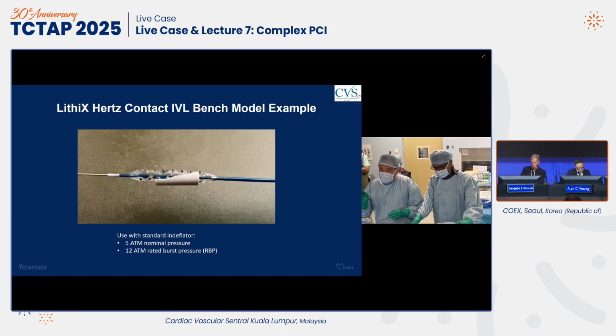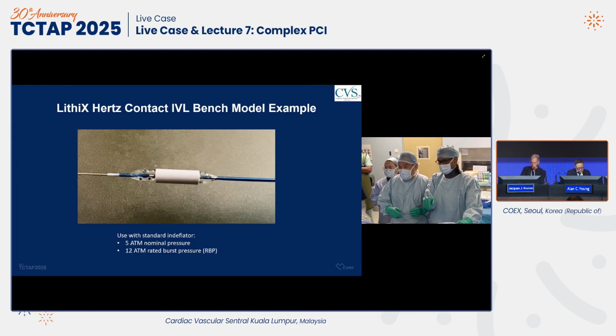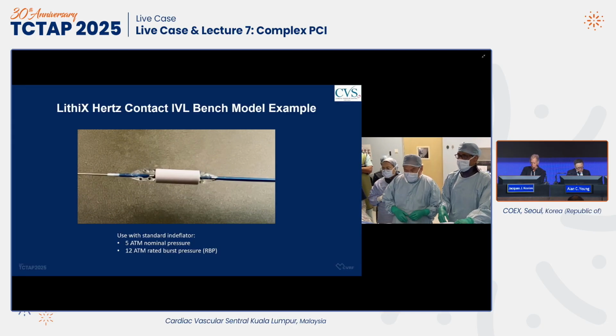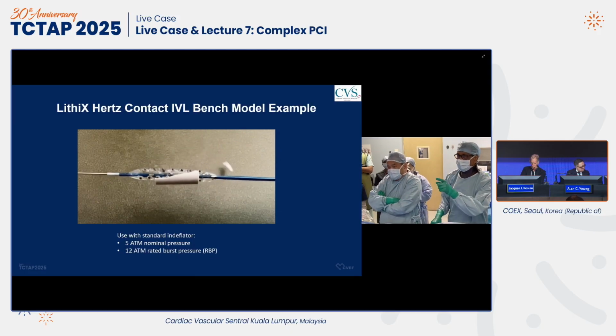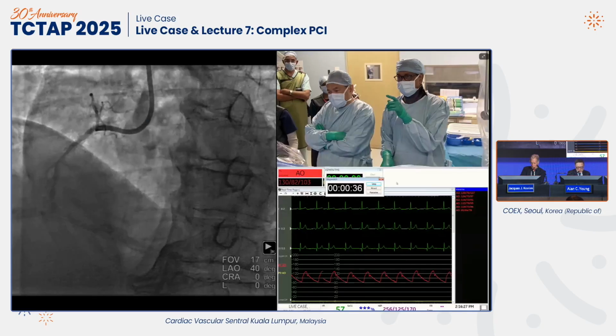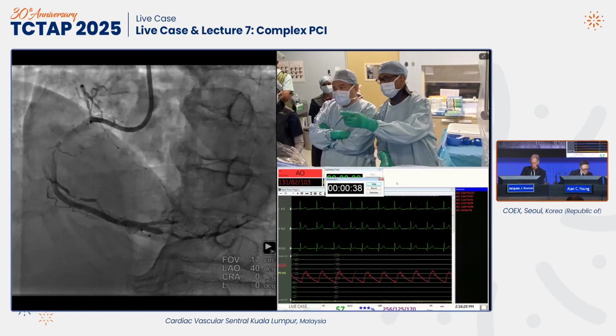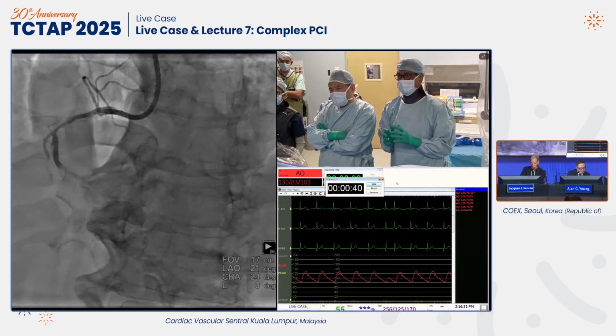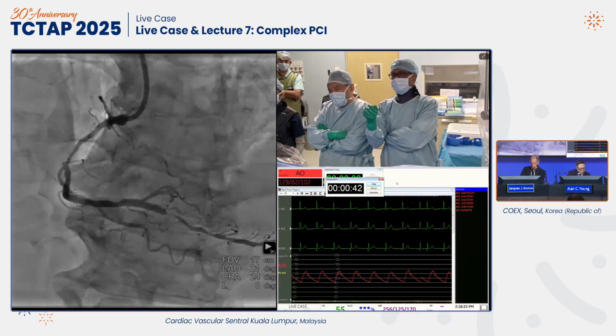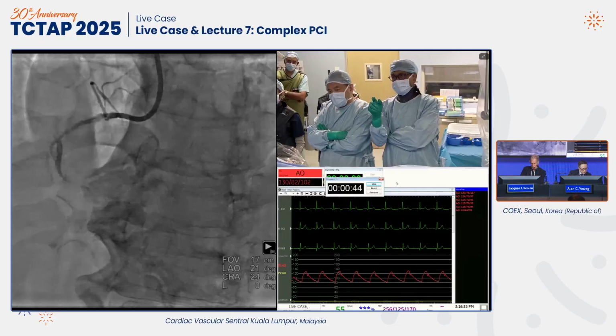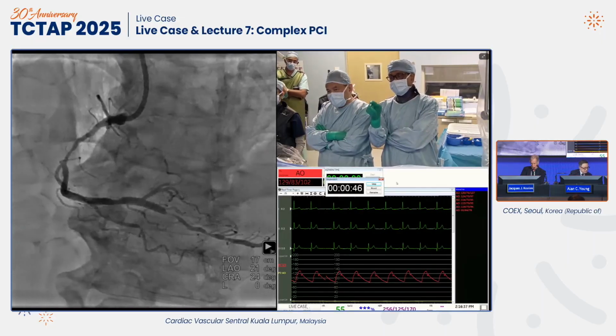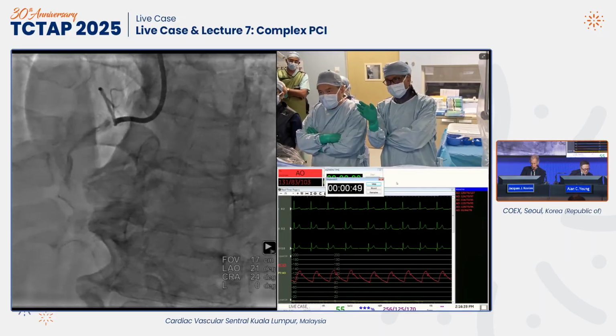If you don't mind, we just go on to the case first, and then we can discuss this technology later. Selvam? So what I'd like to show is the live images. And if you can see, we took the next one. We took the images rather delayed so that you can appreciate the calcium that is there. It's deep, it is a big vessel.